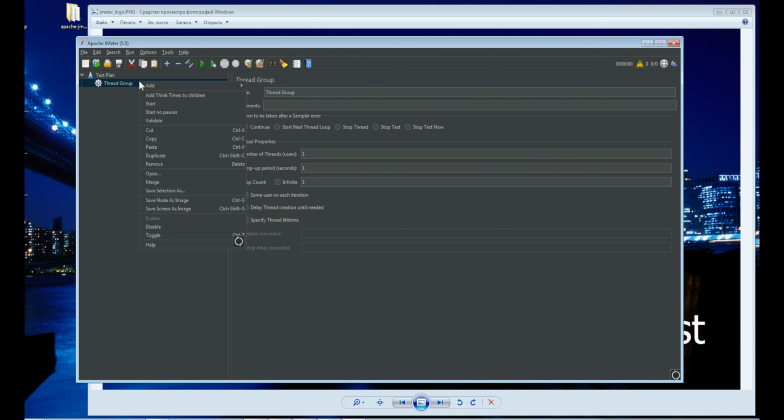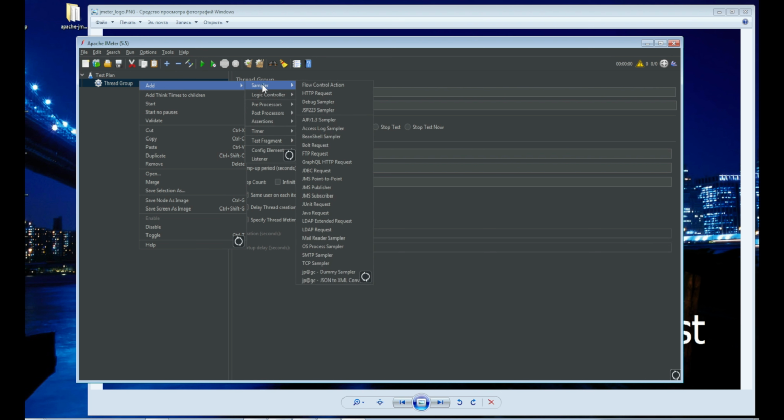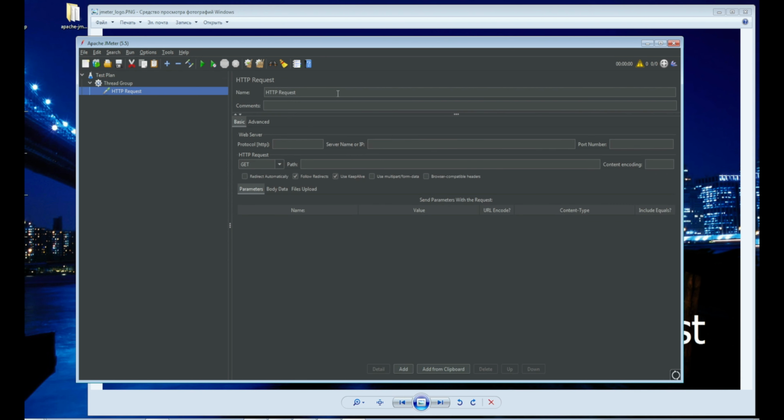Next, we will add fields where we will enter the site address. In this field, I write the protocol by which the request will be made. This is most often HTTPS, but sometimes sites with HTTP protocol come across. This is an outdated protocol, but it is found. For performance testing, I picked up such a useless site.